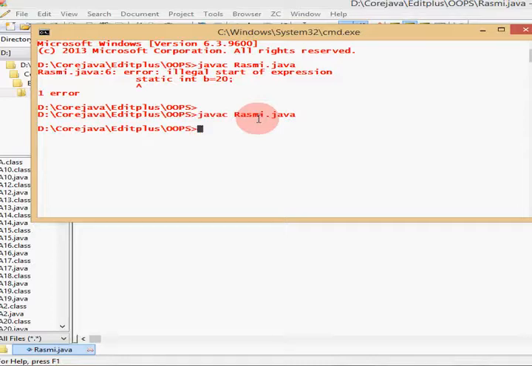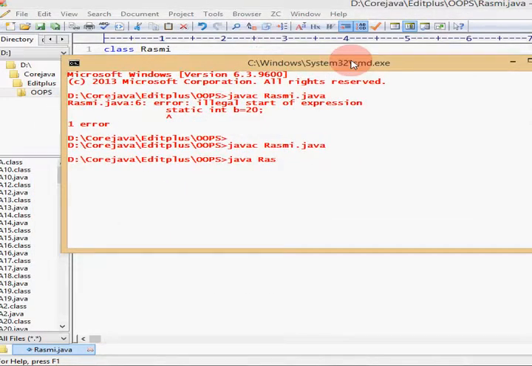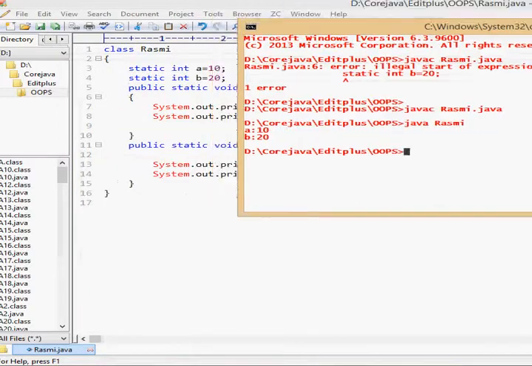To execute, simply write java and the class name, Rashmi, and enter. The answer is 10 20.